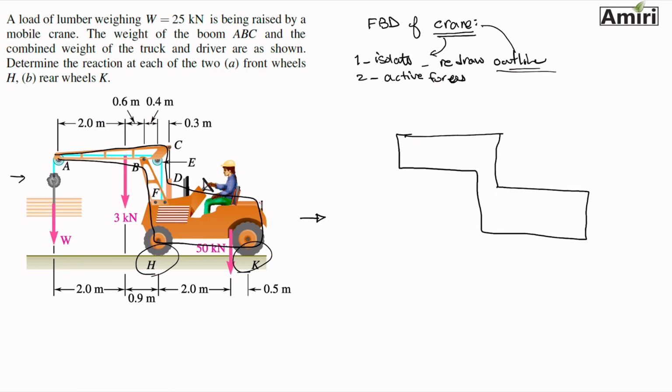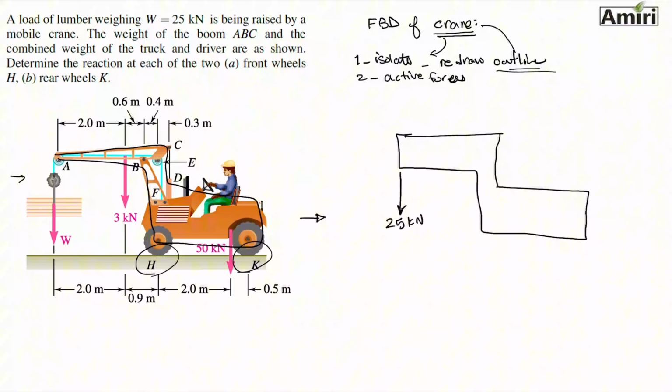When I look at this problem, I usually like to start from left to right or right to left so I don't miss anything. So starting from that side, I see at point A, I have a weight that is coming down and it tells me that it's 25 kilonewtons. So make sure you label your forces. If they're known, put the values right there with the unit. If they're not known, just use the unknown variable for that force. But do not leave your forces unlabeled because that leads to later confusion.